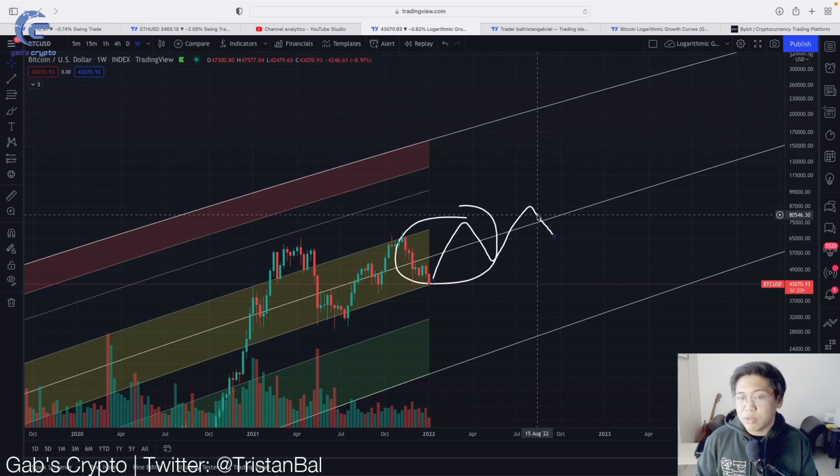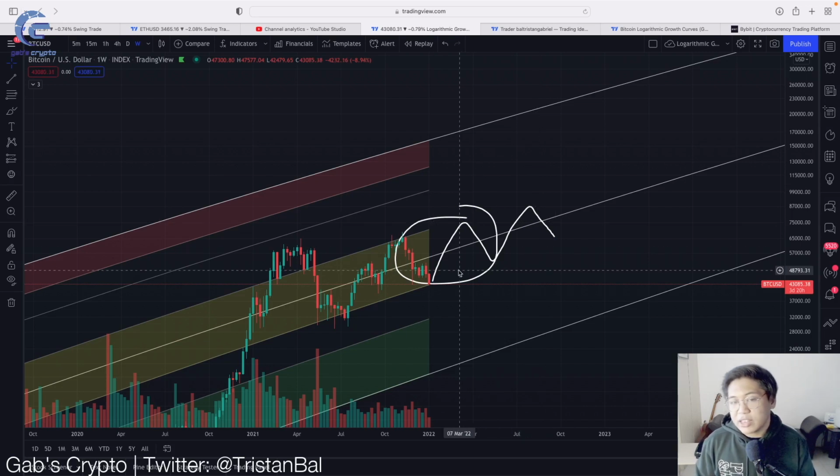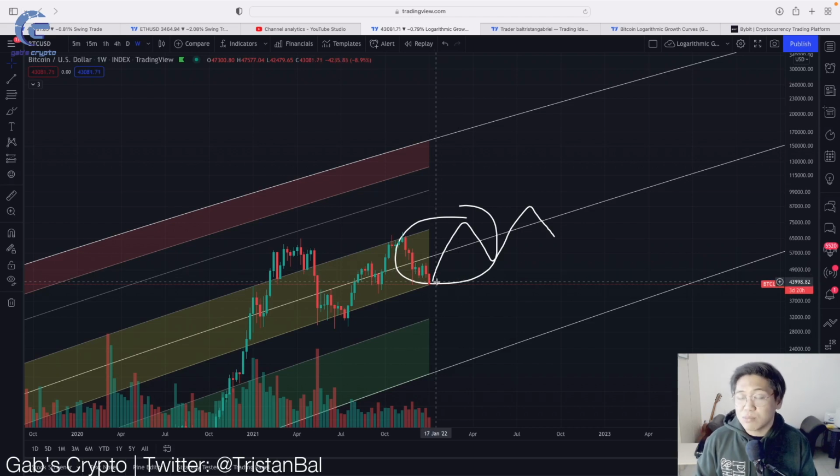kasi right now we are going to focus with the Bitcoin market. So as you can see, right now is still a good time to enter the Bitcoin market, and then to invest for the long term, it's actually still one of the best time pa din. So if kung ako tatanungin nyo, if you want to invest for the long term, especially for this year of 2022, kung ako tatanungin, I think now is still the best time to enter the crypto market kasi we are still at the halfway point of this crypto market.